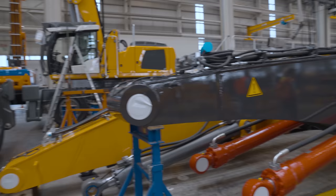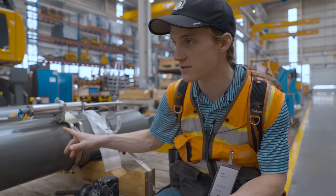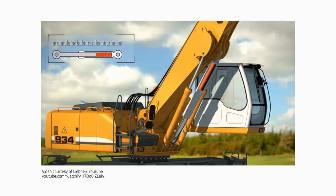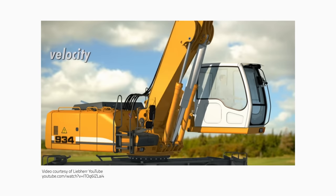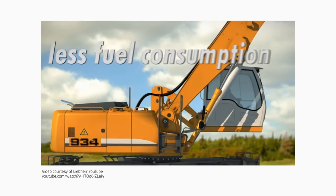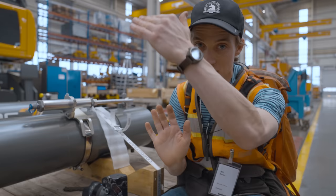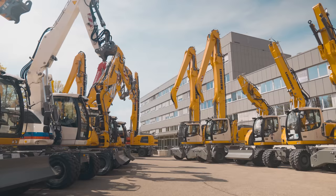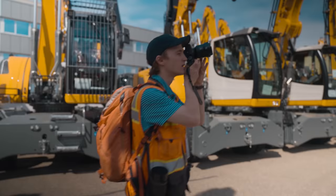On the bigger machines they'll have two hydraulic cylinders and one gas cylinder. As the machine comes down, the gas compresses within the cylinder — that's stored energy — and as it goes back up it releases that energy, which reduces fuel consumption by up to 30%. It's a clever little engineering trick that makes an enormous difference: you're compressing gas, and as you need it to come back up, the gas goes where it wants to go, which is energy, helping lift the arm and reducing the need for hydraulic pressure and diesel consumption on these machines. Quite slick.